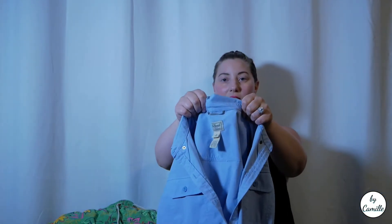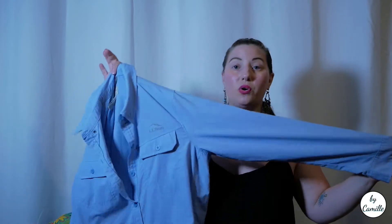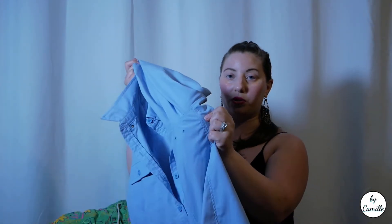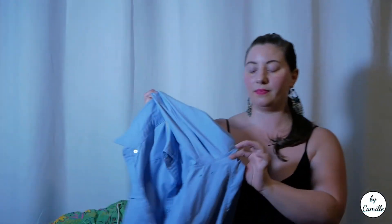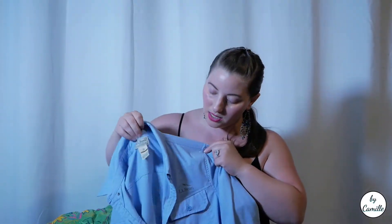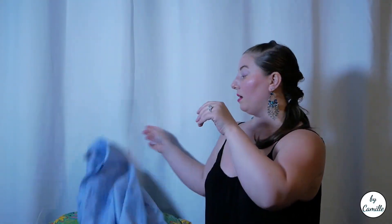Next is an LL Bean top, also 50% off — gorgeous condition, a very nice classic light blue color. It has vented holes and the LL Bean logo on the front, and the collar actually snaps down. For $1.99 I thought this was a really good buy. I was in Boston, so LL Bean being based in Maine makes sense — there was also a lot of Life is Good, which I think is Maine or Vermont.